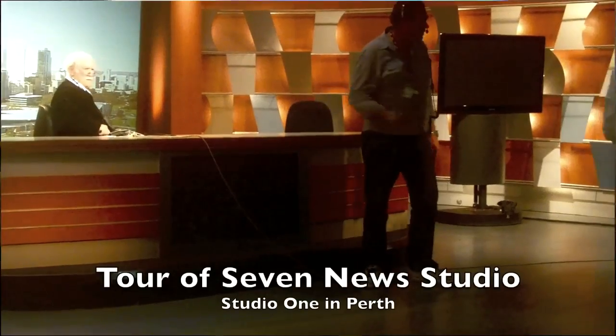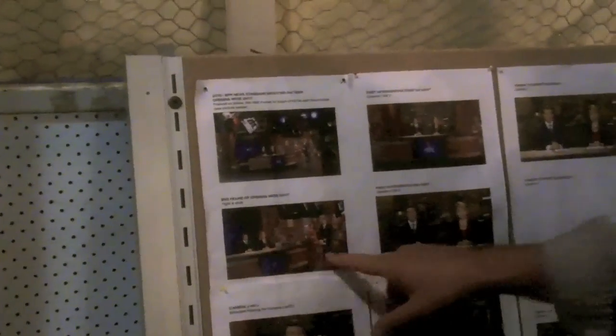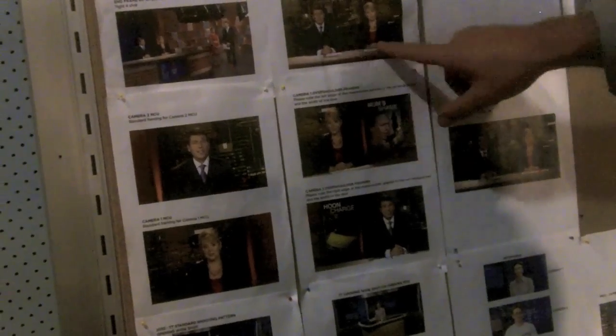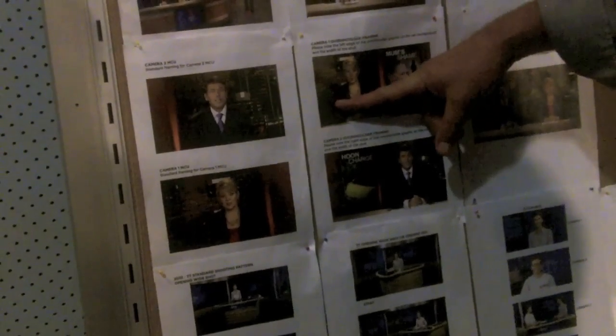Good evening. This is sort of like how the opening shot would look when we've got 4 readers. We still do that sort of shot. It's the opening shot, and it's a bit of a head down zoom into the desk. It ends up on that sort of framing, and then he'll cut to whoever's got the lead story, whether it's an MCU framing or what we call a flag framing. So this is the flag, which has got the graphic and the story. The framing's actually changed from that. It was hands in, even on the flag framing, but now it's gone back into an MCU with no hands.